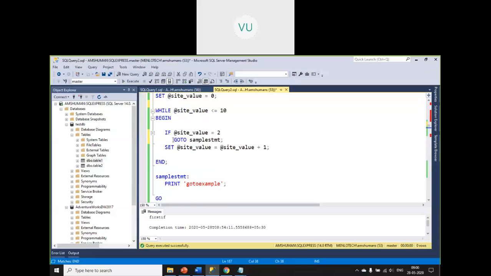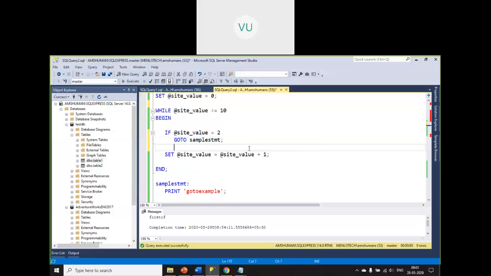For example, if some condition is true, then only I'm saying go to. So this may or may not execute the go to statement, right? If this condition is not true, I want to continue. For example, I have another else block here, so I can still continue from there. So go to need not be the last statement in your program.